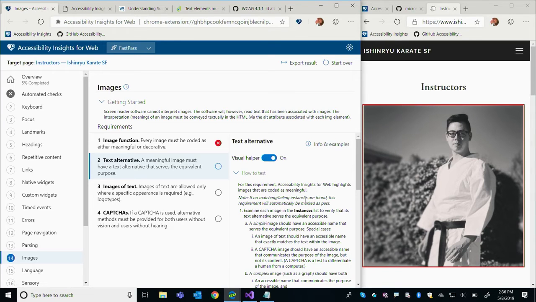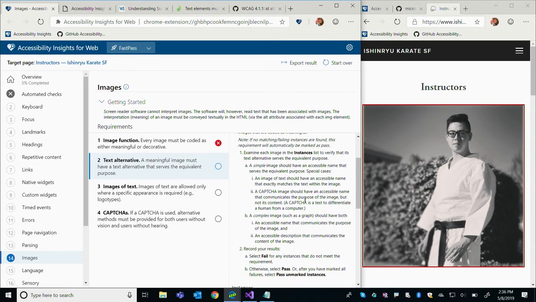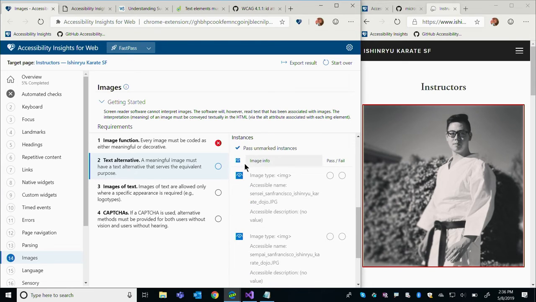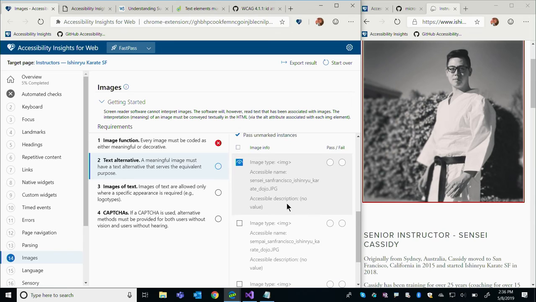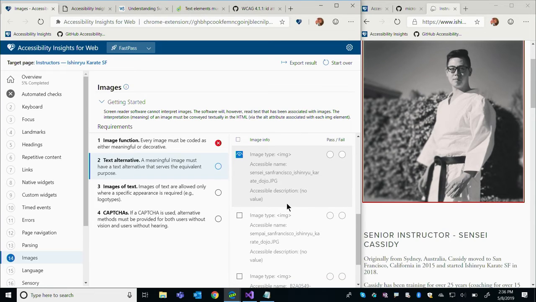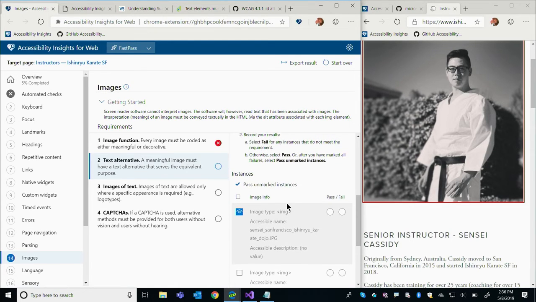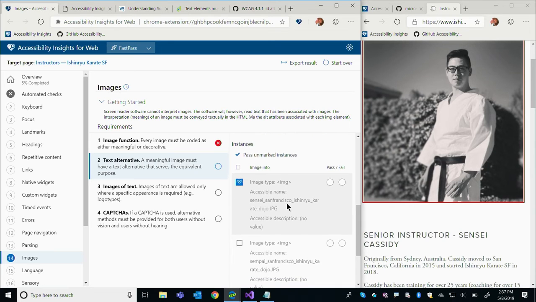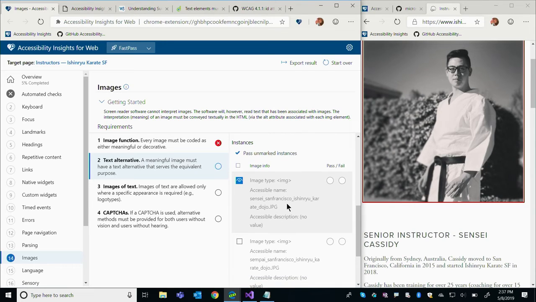All right, the second test is text alternative. Yeah, so text alternatives is also known as alt text. And alt text is a very important string that you would provide for all your images. And it's important for 2 reasons. Again, if you have a customer that's using a screen reader, this is the actual text that's going to help the user understand that image, because that's the text that's going to be read to describe what is actually in that image. That is also going to help you with any search engine optimization, because search engines use that alt text to be able to index the images that are on your websites.